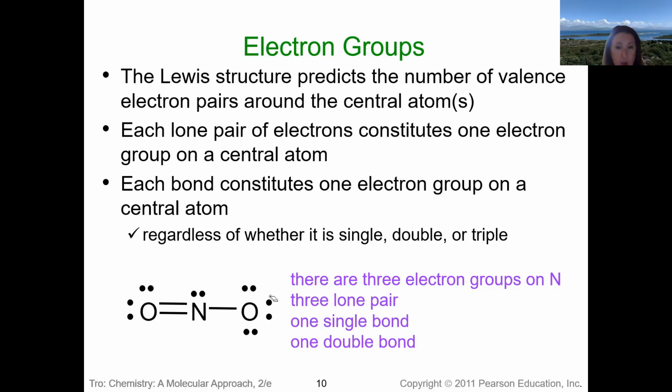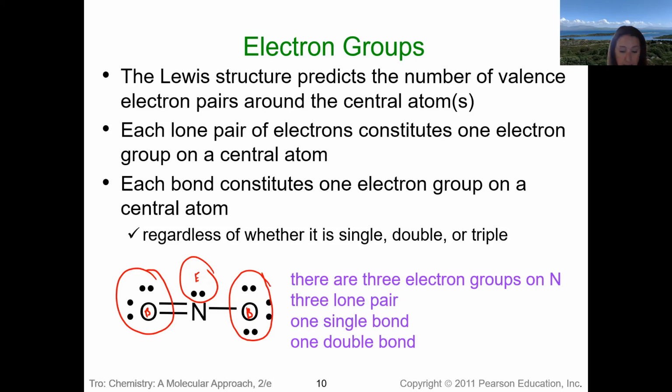But when we look at electron groups, we're always looking at the central atom. And again, when you're looking at your Chem 101 this week, when it says like, for example, the question was how many lone pairs or how many electrons are around the central atom? Well, there's only 2 electrons around the central atom. When we talk about the central atom, we're only talking about this. Now, electron groups are things that are attached to our central atom. So what's attached to our central atom? 1 electron group, we would call this a bonded atom. Another electron group or another bonded atom, and a lone pair, and we would just call this one Ne.